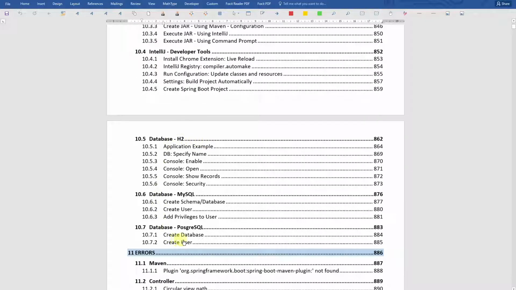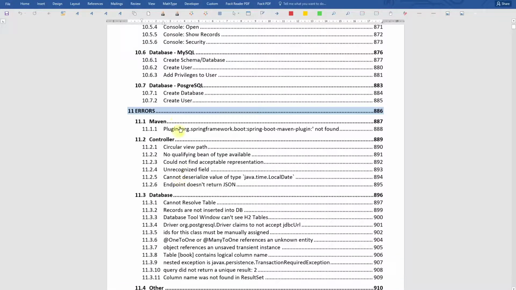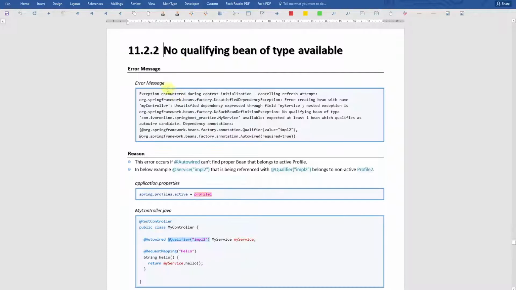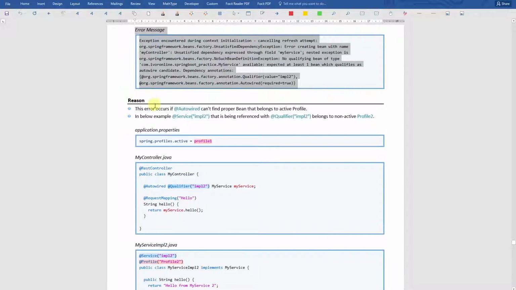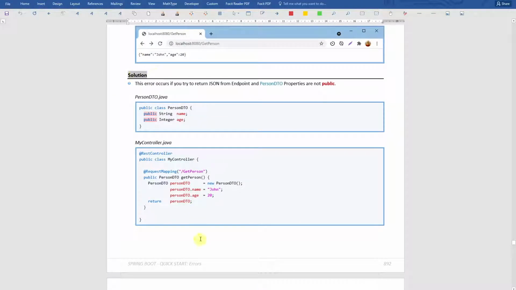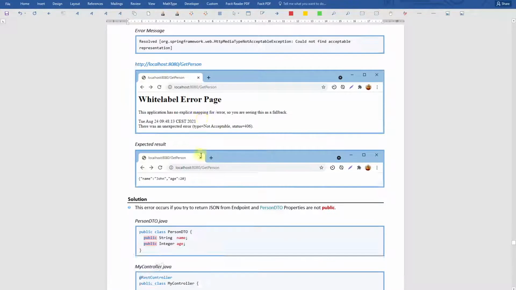This appendix also contains some additional information on how to use different databases, how to use their clients, maybe to create users or tables, and how to view already created databases and tables. Chapter 11 will cover the most common errors that might occur while creating Spring Boot applications and how to resolve those errors. It will say what to do when you get a certain message, why this message might appear, and what might be the solution that you can try to use to resolve the error.